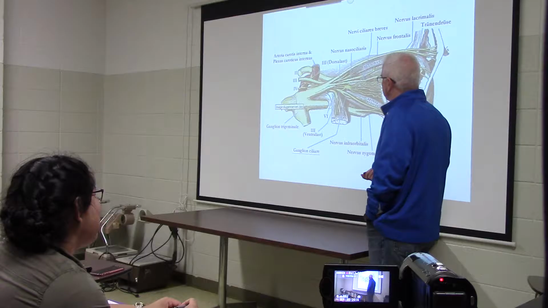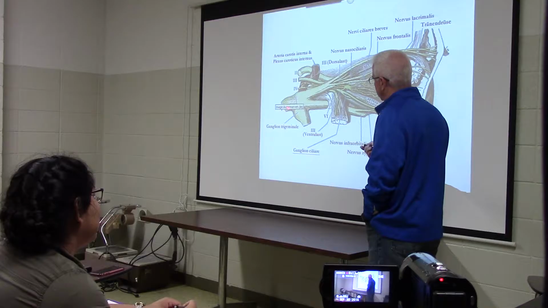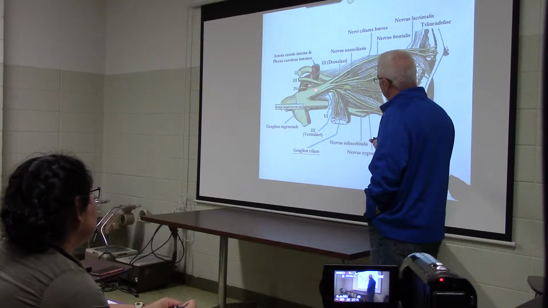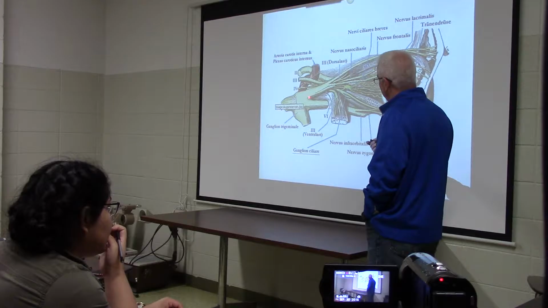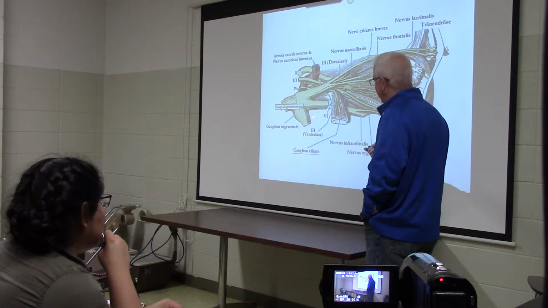A number of things that you recognize over here, we're going to talk about. You know this nerve and this nerve are passing through the superior fissure. You also know what the name of this nerve is, yes? What's the name of this nerve? It has 3 branches, ophthalmic, maxillary, mandibular. This is the trigeminal, and so you can see the maxillary branch passing through here. This one is the ophthalmic branch. This is maxillary. What's the name of this hole? That's the rotundum, and this one passes through the ovale.